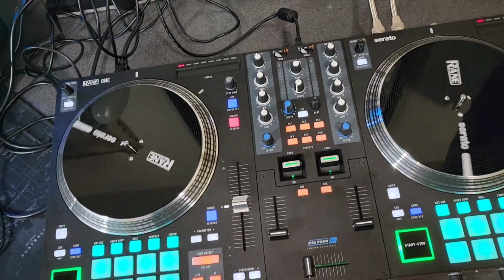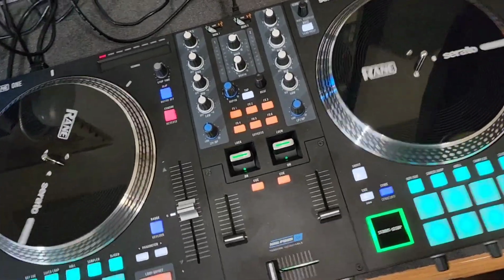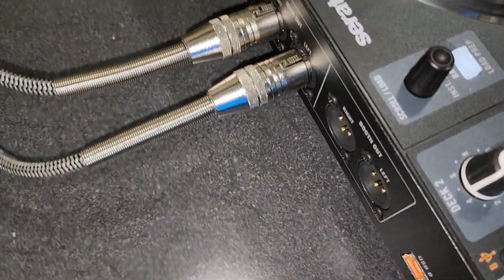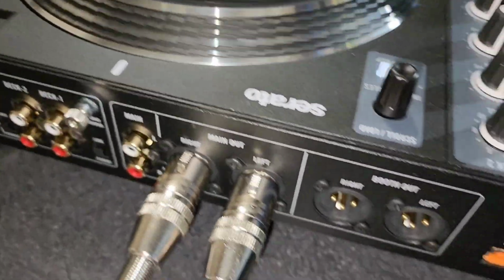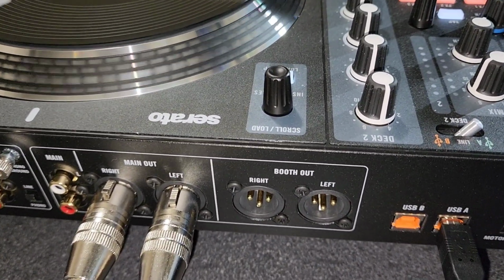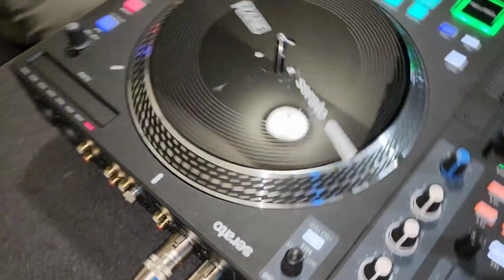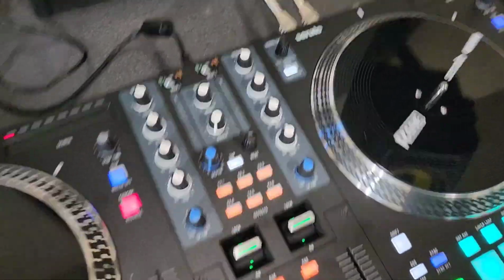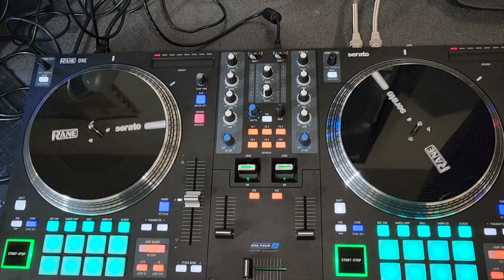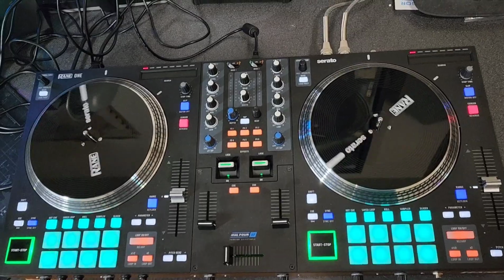There are certain advantages that the Rane One has over the Rev 7. For example, the outputs. The Rane One gives you all XLR outputs: booth, master, all XLR, and then you've also got a master unbalanced RCA. The Rev 7 is the typical Pioneer. They'll give you the main out being XLR, and then the booth being quarter inch. Same thing with the microphones.